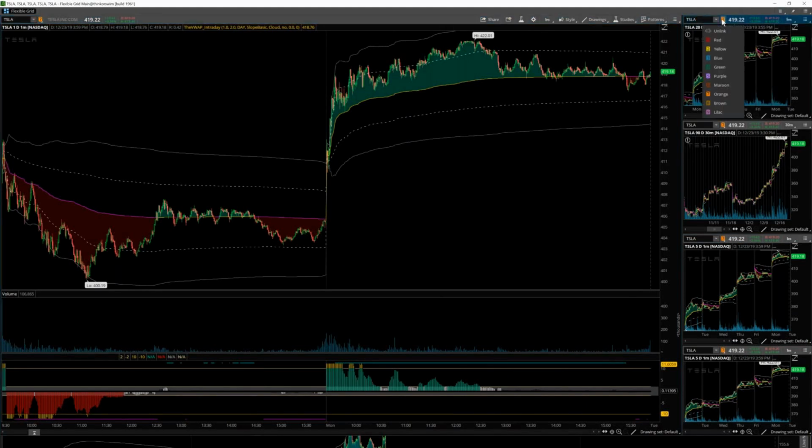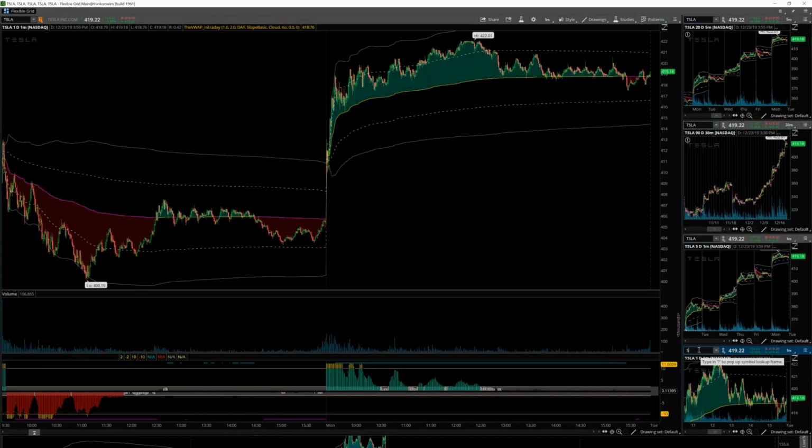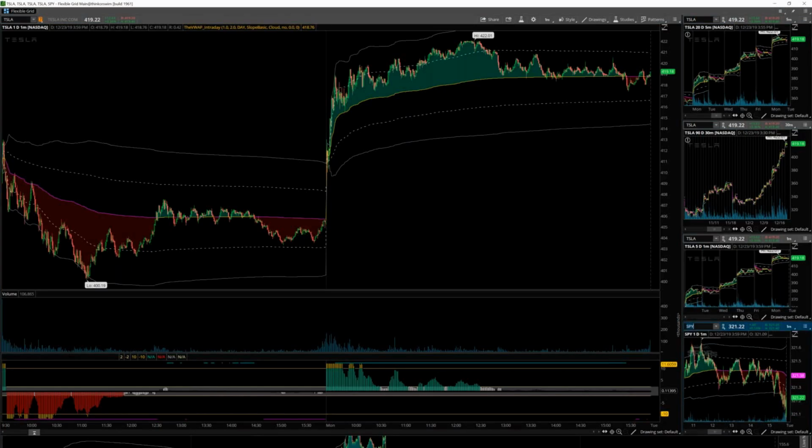And the benefit here is that by unlinking these windows, you can set up the time frames to be market context for you. So for example, let's say we wanted to know at any given time what SPY was doing on a given time frame.